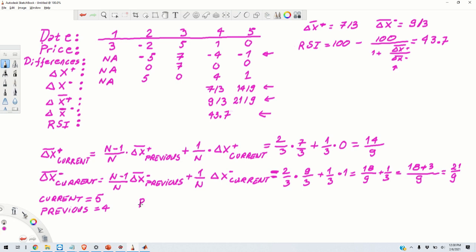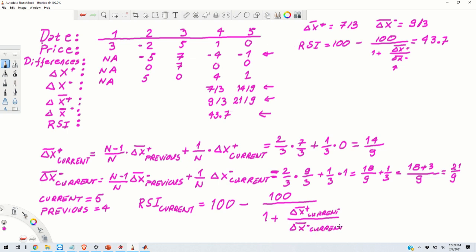So the RSI current is 100 minus 100 over 1 plus delta x plus current average over delta x minus average current, and this gives 40. And we are going to place the 40 value over here.